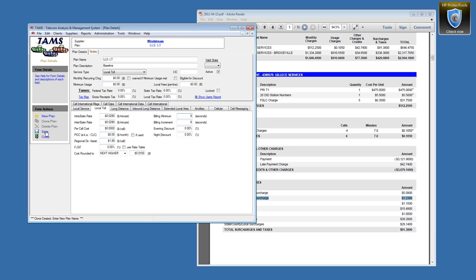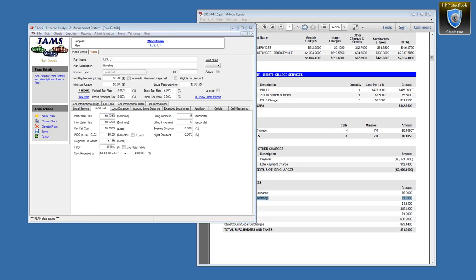So we can model the various parameters of each carrier. Now, once you figure out a carrier, all of those plans with a carrier almost universally will be the same, except, of course, AT&T, because they have so many different divisions and billing systems. But for the Paytech/Windstream carrier, you figure this out one time, and then you can clone it over and over and over. So we're going to save that plan.